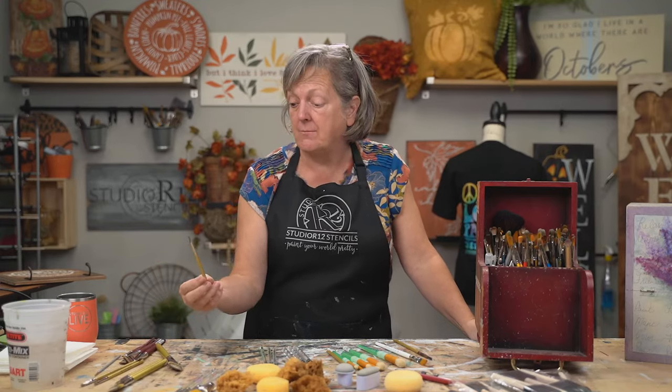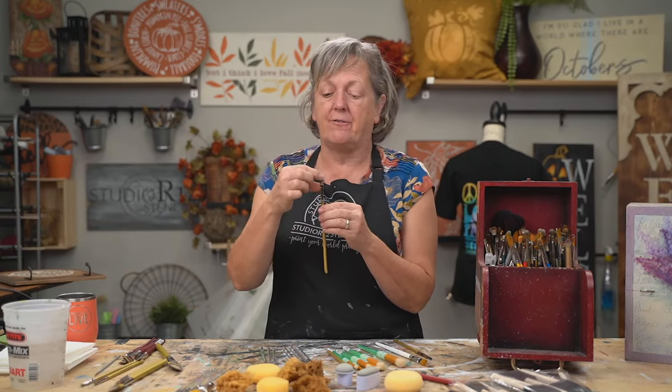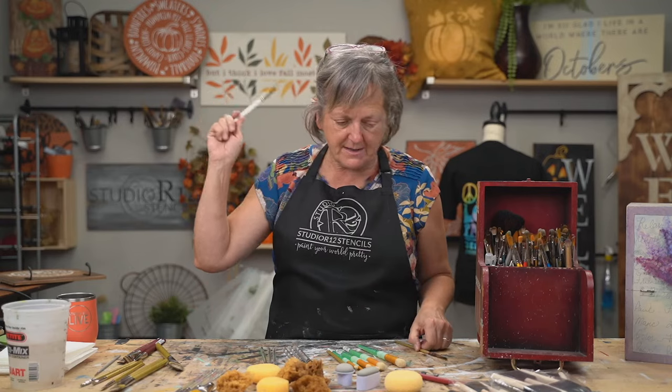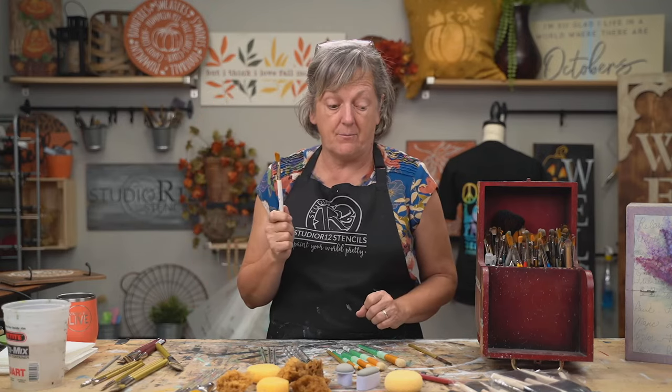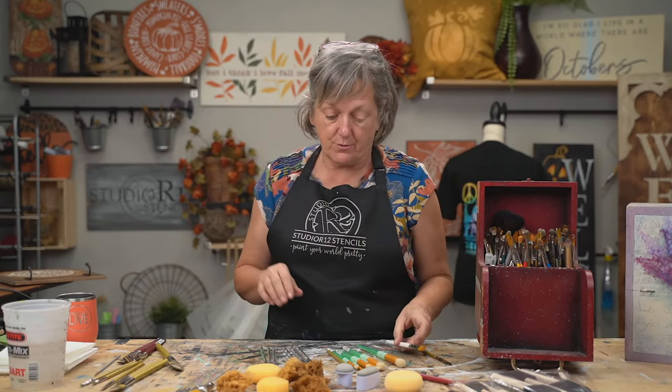So a flat, an oval glaze, probably a number 8 oval glaze as well, would be a great thing, because this is going to do your dry brushing techniques. It can be used on the flat side and on the chisel side. And the rest of these, the White Wonder, because spattering is your friend. It will hide mistakes. It will make your project deeper. It will do lots of things for you. So I think that's good too. So I think those are, like, basics. Like, that's the utter basic.